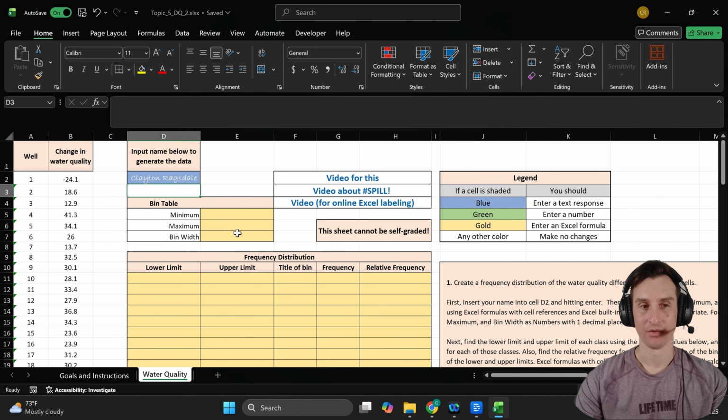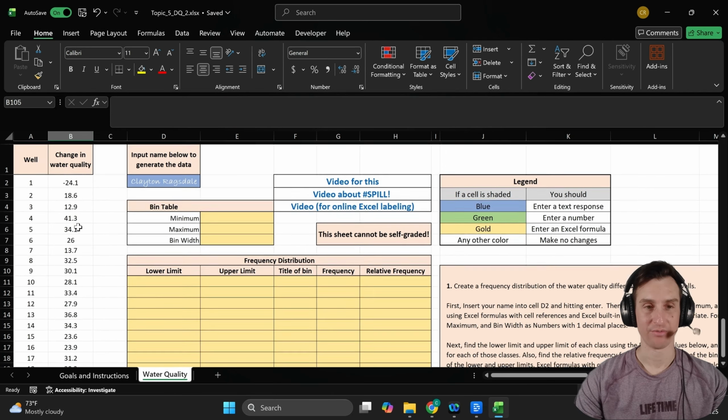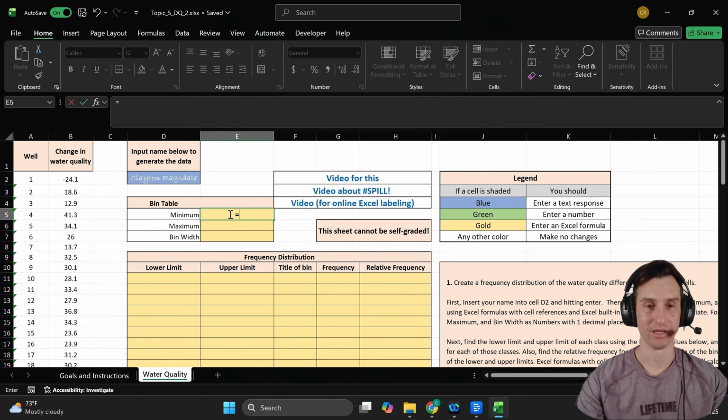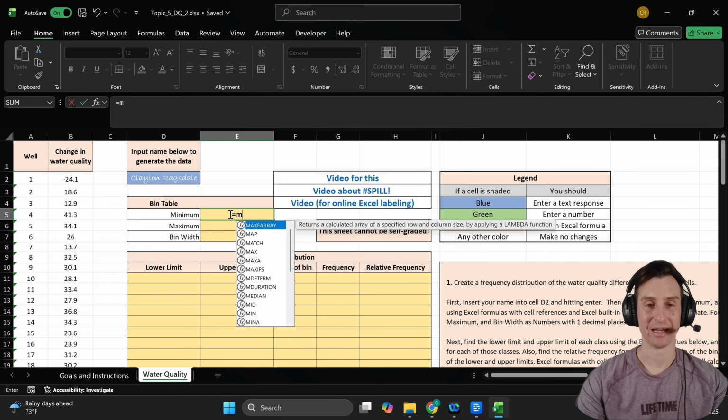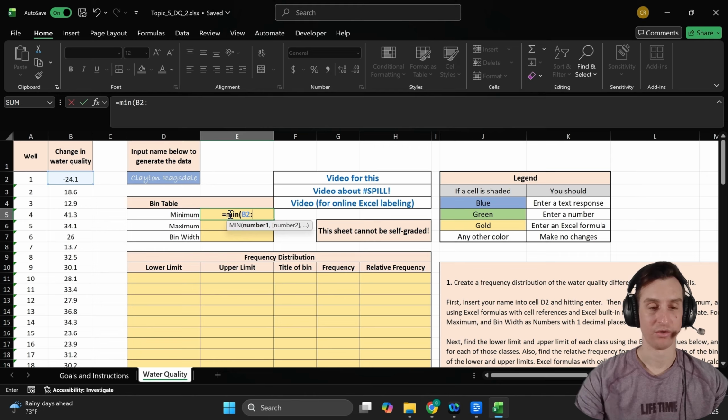Okay, so now our data here is in column B, between 2 and, I believe, 103. So this first part, we're going to say equals, and we want the minimum. So we're going to say min of B2 to B103. And now to make sure that we're not exactly at the minimum and we include it, we're going to just put minus 0.1. So that means we're right below our minimum, which is perfect.